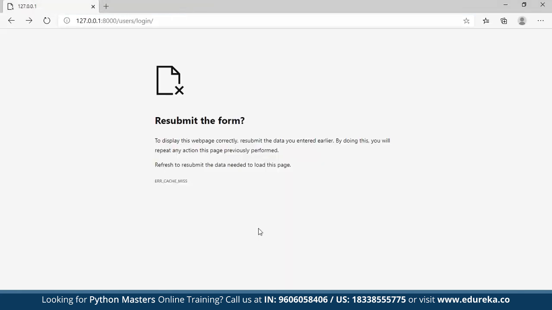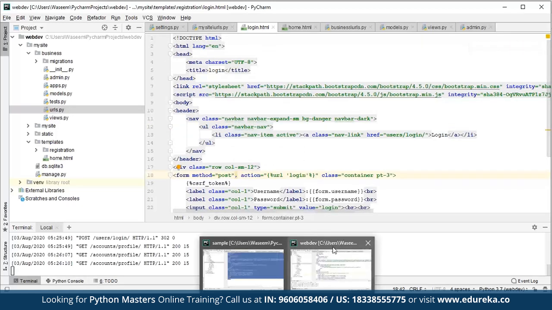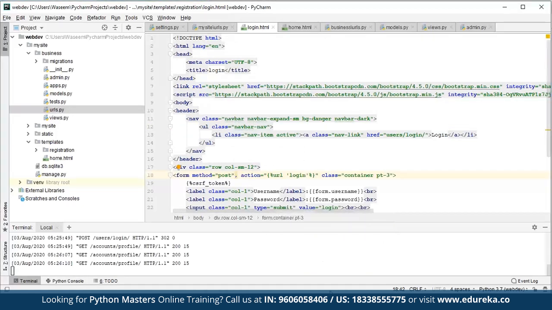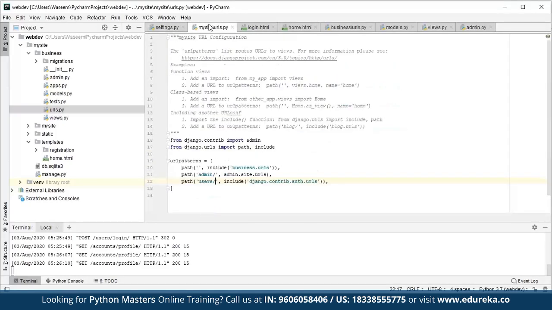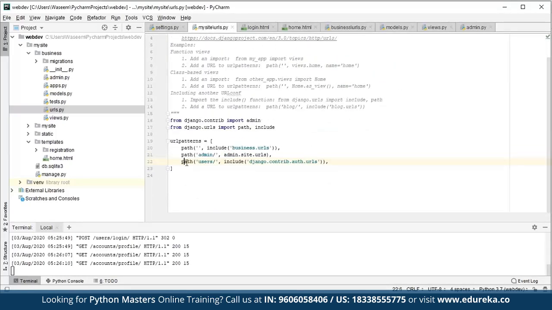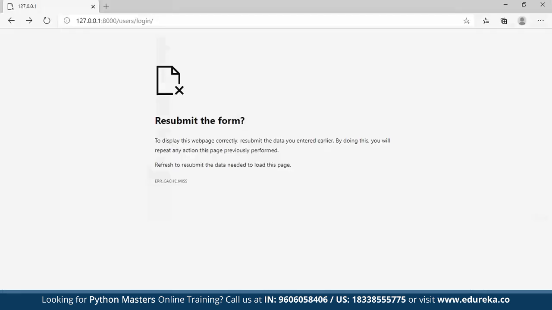All right, so to create login authentication, what we did is we created a user using the admin page in our Django app, and after that we made a few settings changes. Basically, we made a new URL path which included the authentication URLs, which I've shown you guys. And using that, we have rendered this login.html file.